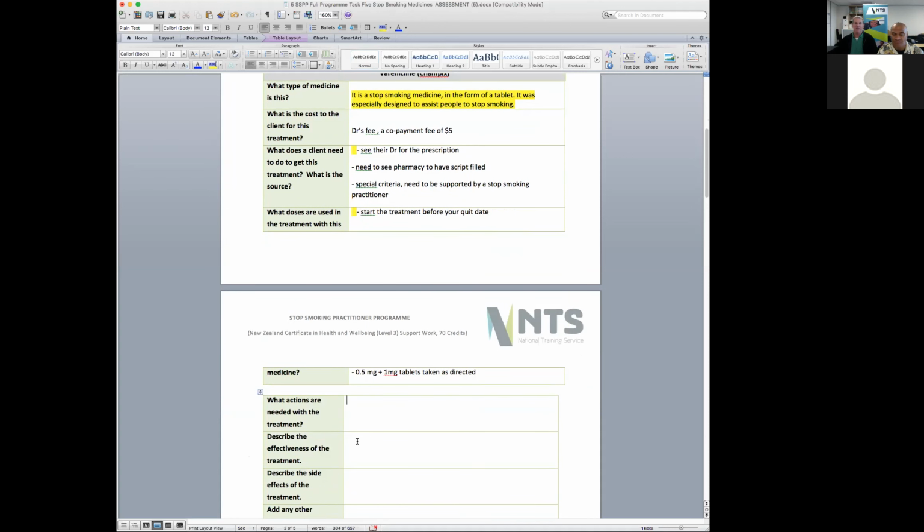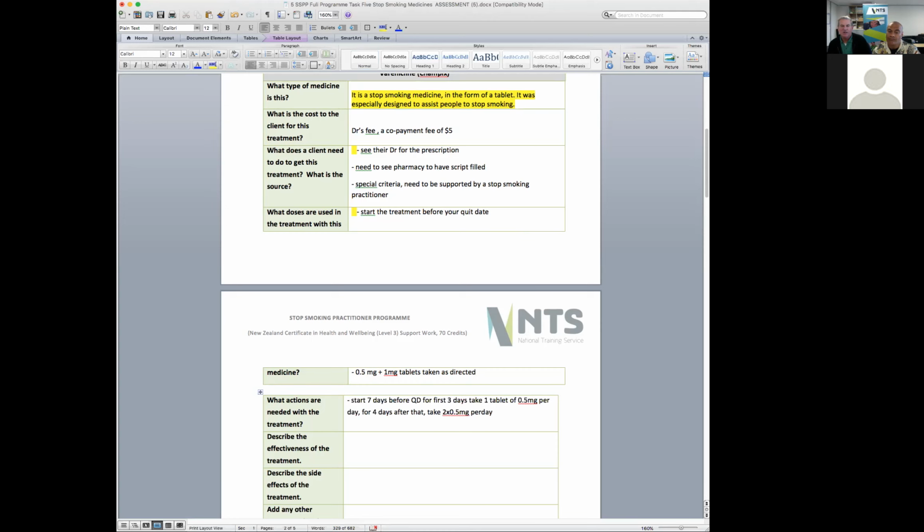You start at least 7 days before your quit day. For the first 3 days, you take 1 tablet of 0.5 milligrams per day. Then for the 4 days after that, you take 2 tablets of 0.5 milligrams per day.